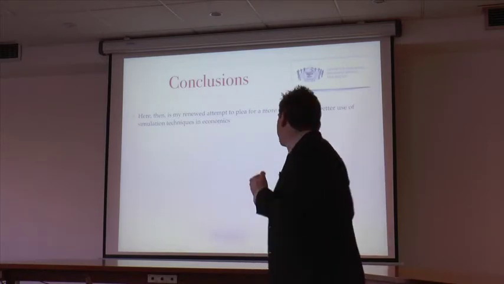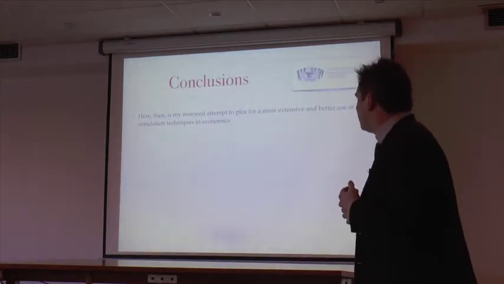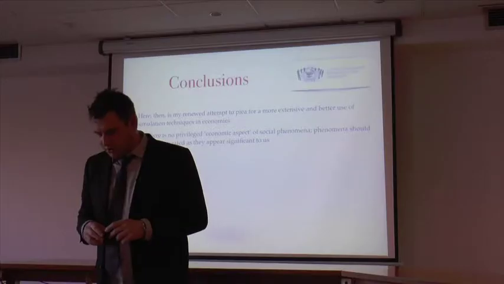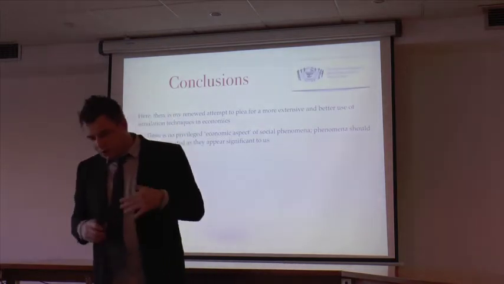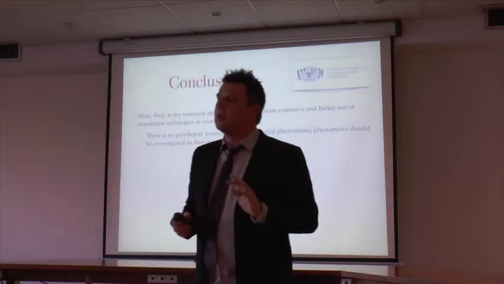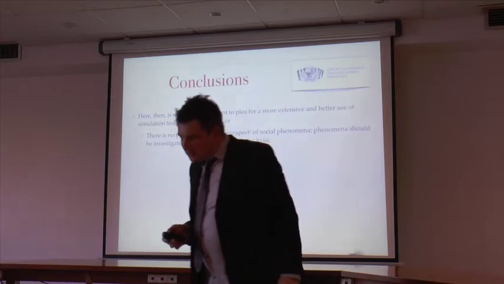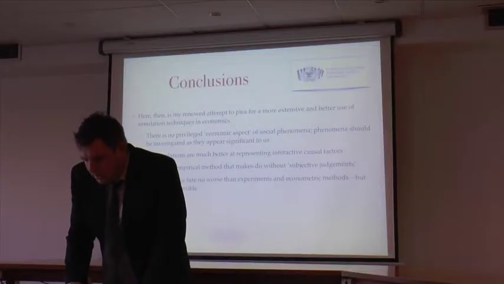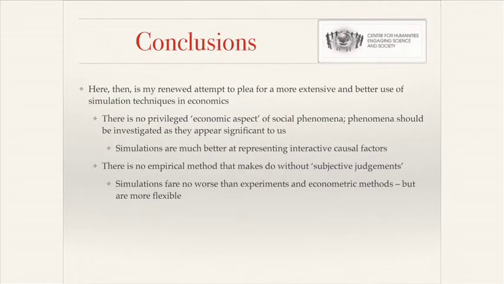So here then is my renewed attempt to plead for a more extensive and better use of simulation techniques in economics. There's no privileged economic aspect of social phenomena. Phenomena should be investigated as they appear significant to us. So it's surely very important to understand the causes of a recession, you would think. And simulations are much better at representing interactive causal factors, as has been argued. There's no empirical method that makes do without subjective assumptions altogether. Simulations fare no worse in this respect than experiments and econometric methods, but they are more flexible.